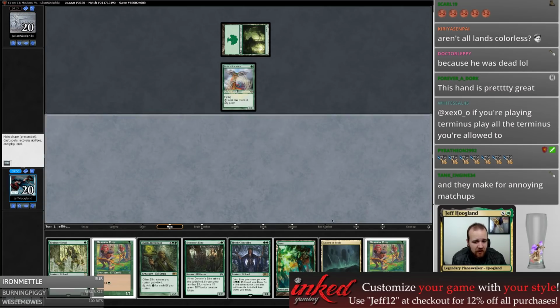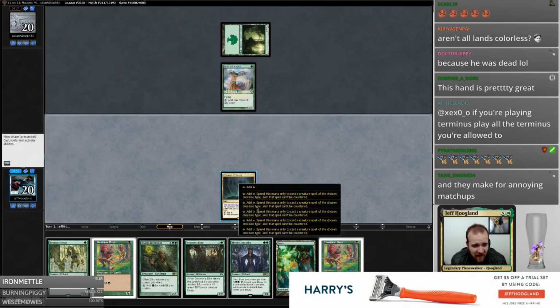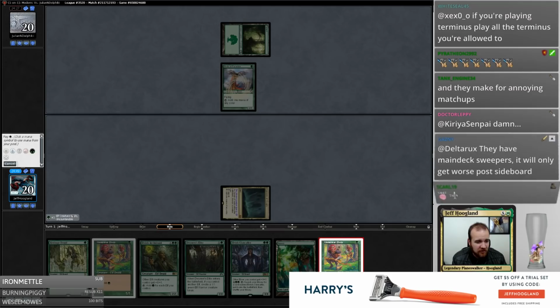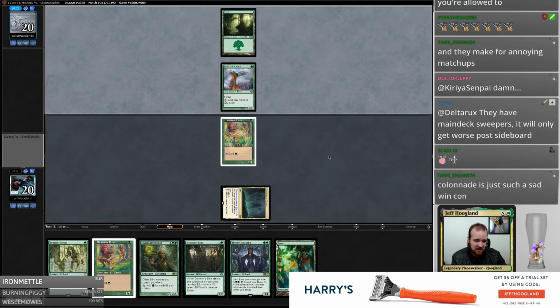I conceded there because the deck full of Anger of the Gods is very good against my elf deck, and my opponent's deck is not particularly popular, and I'm incredibly unlikely to play against it. So it's really just not worth my time to sit here and be like, oh man, my opponent's deck is really good against mine. I'm very sad.